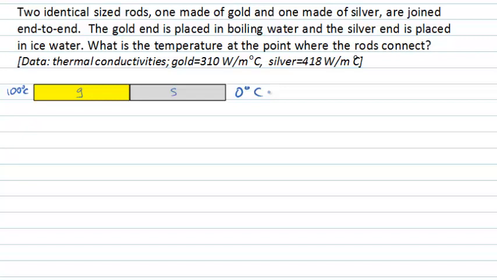Clearly with one hot end and one cold end of the rod, there will be heat flow along the rod from the hot end to the cold end. An important point to realize, even before we begin the calculation, is that this heat flow must be the same all the way along the rod. If that was not the case, if there was more heat flow in one place and less in some other place, that means one place would be heating up, another place would be cooling down. And our assumption here is that the heat flow is in steady state.